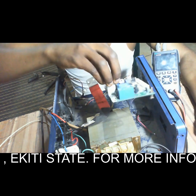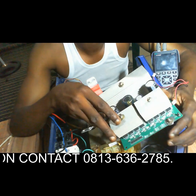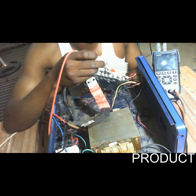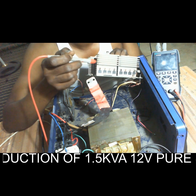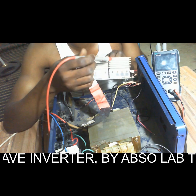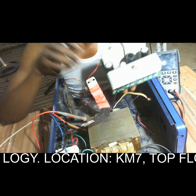I told you earlier on that we need a control card and a MOSFET board. This is a MOSFET board. If you look at it clearly from here now, these are 4 MOSFETs. You can see 4 here, 1, 2, 3, 4, and another 4 here. Then this heatsink is separated, it's not joined together. Then this is the other side of the board.